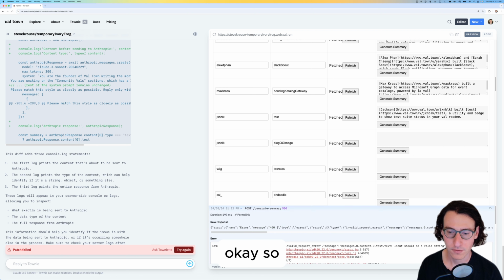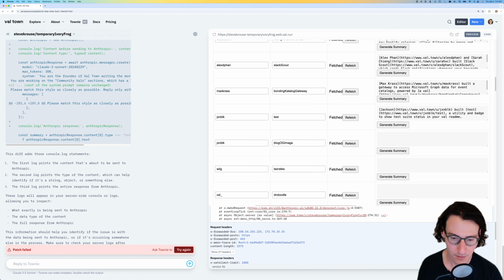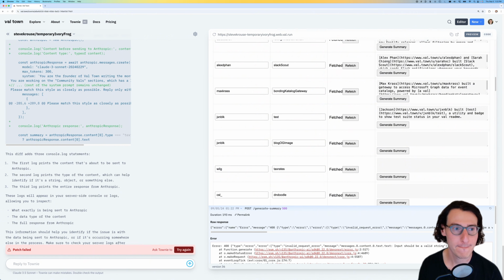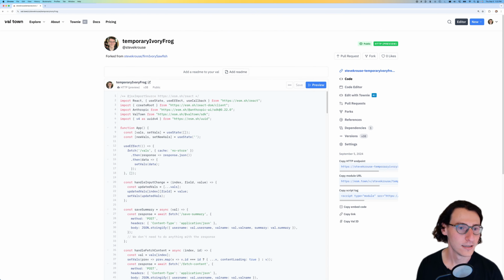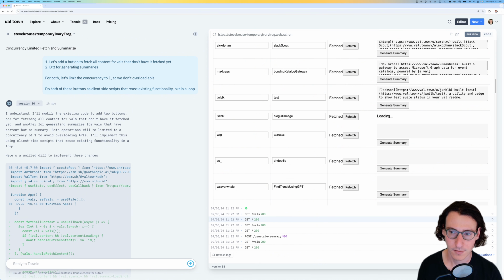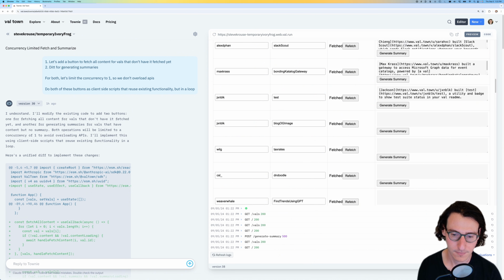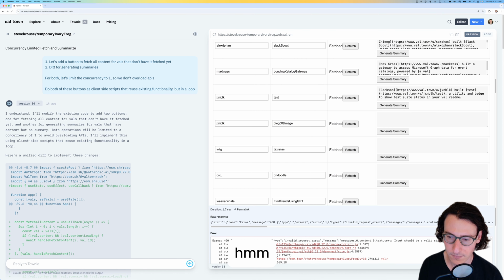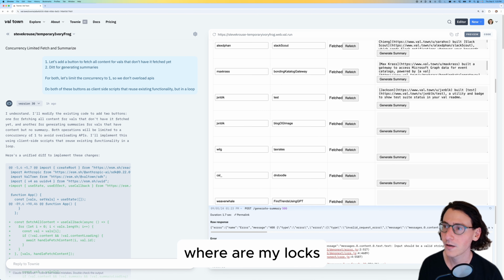Okay, so yeah, this val is in beta and it doesn't quite have all the logs we would want. So let's try it again. Where are my logs? Generate summary.